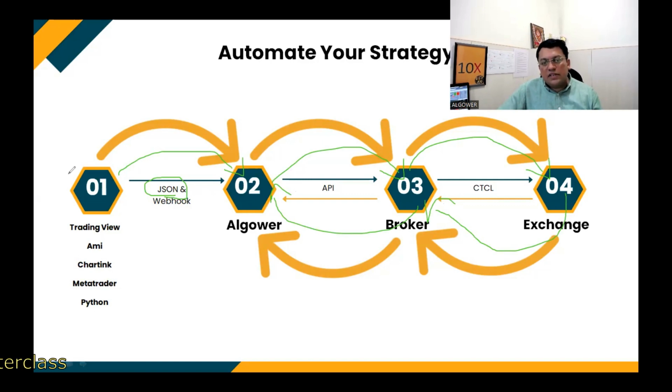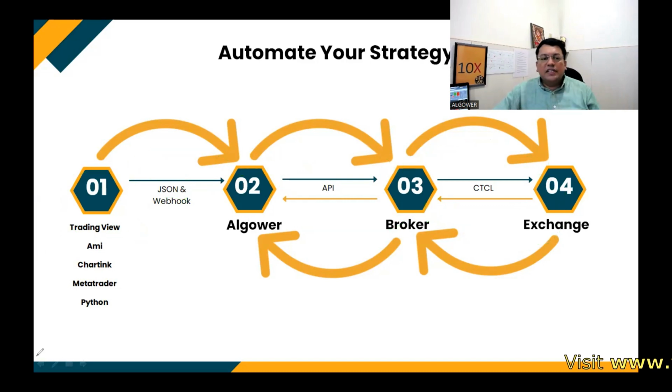And Algover will not pass the information back to TradingView. It stays there because this is the main platform, the algo trading platform. Your risk management, and everything else related to your algo trading, will be controlled from Algover, right? We are using TradingView only to generate the signals, right? So this is what happens in the backend process. When I talk about this backend process, it sounds like it takes a lot of time, and you may be wondering how fast it is, right? Is it so easy or so fast? The moment the signal gets generated, how much time will it take to execute and get the confirmation back, right? So I will show you how fast all these processes are, right?